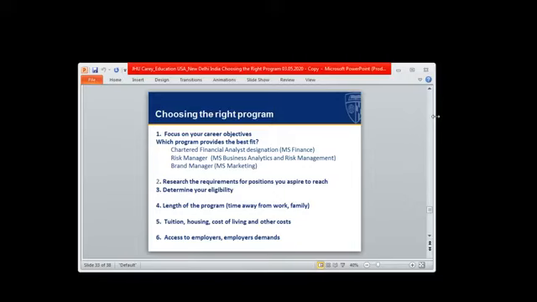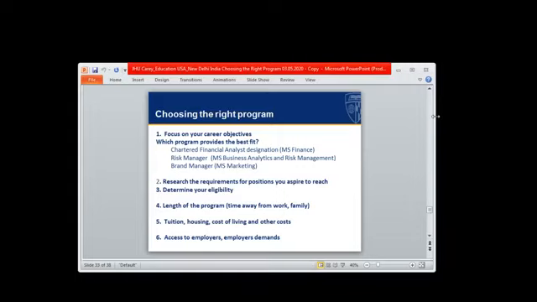Do they require a master's degree at all? Do they require an MBA? Does it matter? Does it not matter? So try to do this analysis. This is a really great exercise. If you remember when you articulated your career goals, now you can find those types of jobs and analyze them. It will really give you a pretty good idea what would be the right type of degree that would matter for your employer.